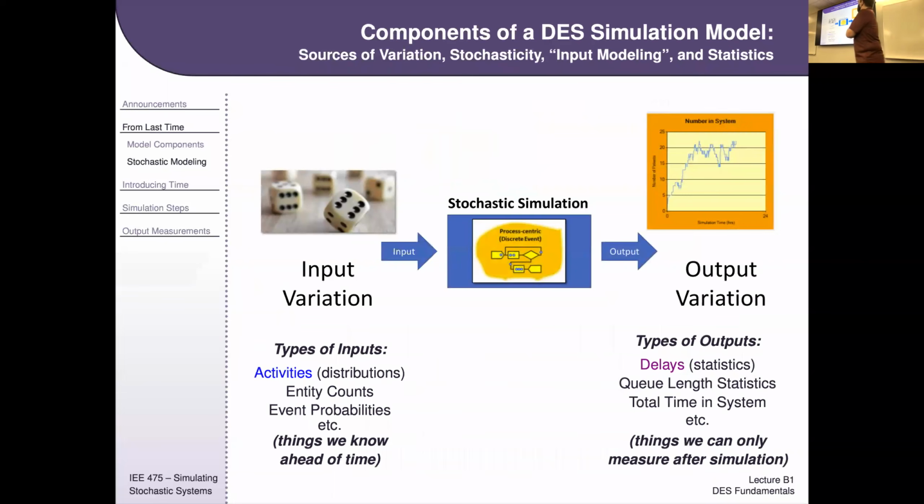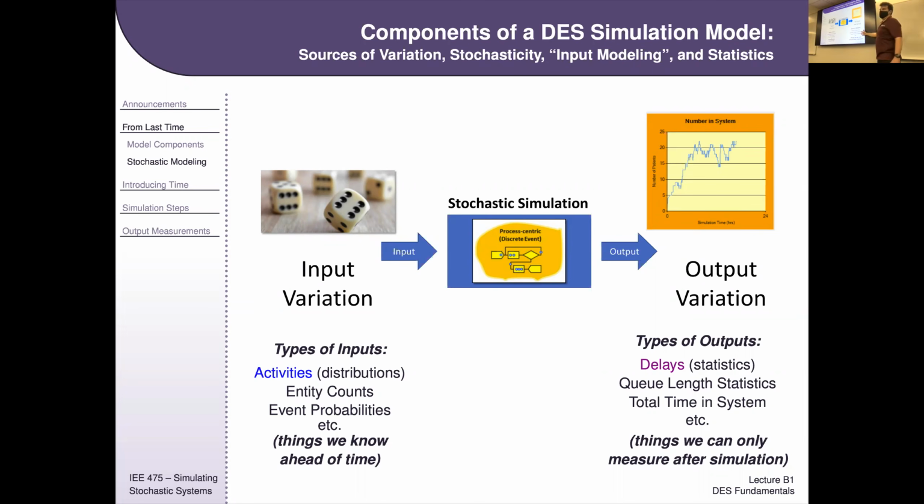All right. Okay, so I'm using this term, and I don't think I introduced it here yet. I mentioned that we input variation. So we purposely introduce randomness, variation: distributions for every process, distributions for inter-arrival times. We input variation, and that variation gets shaped by the flow chart that is our process and our process-centric perspective. So the inputs are the activities, and the outputs are the delays. The variation we put in gets squeezed through a sieve, and then it comes out looking slightly different, but it's still variable.